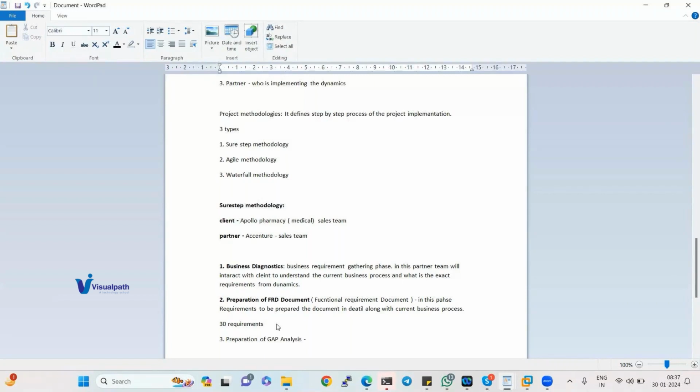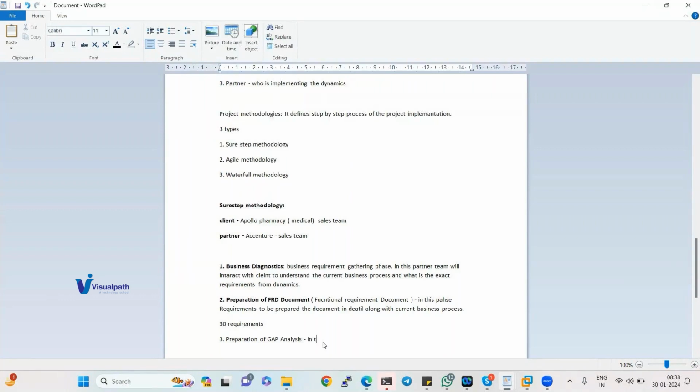In this phase, you should be able to identify what is there in Dynamics, what is not there in Dynamics. I'm purely talking about Dynamics, okay? So gap analysis is nothing but, within Dynamics, is there any functionality provided by Microsoft? Yes, it is there. Then it's fine. If it is not there, what to do with that? That we'll discuss later. So this identification you should do. That is called gap analysis.